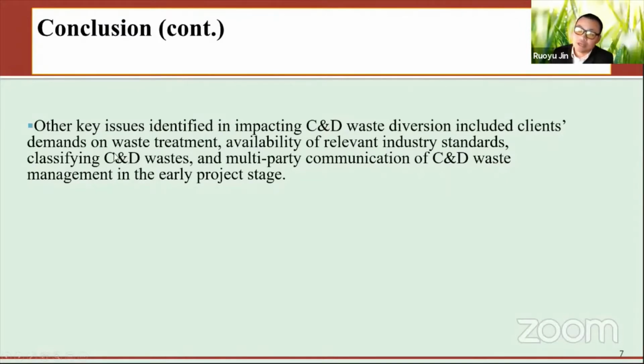And the other thing I feel quite critical is it's very time consuming and labor intensive if we want to sort out the waste from the beginning. It's very difficult to categorize and separate into concrete, brick, earth, or whatever the waste types, and how we classify. And generally, as you can see from the photos, it's just everything together, all the different things together into the waste and landfill or downcycled. And also the multi-party communication of the multiple stakeholders, especially in the early project stages. The earlier, the more effective that waste sorting strategies could play.